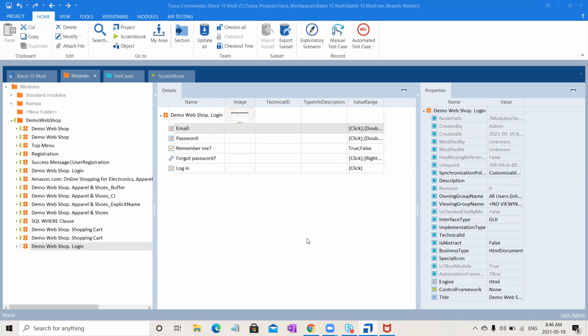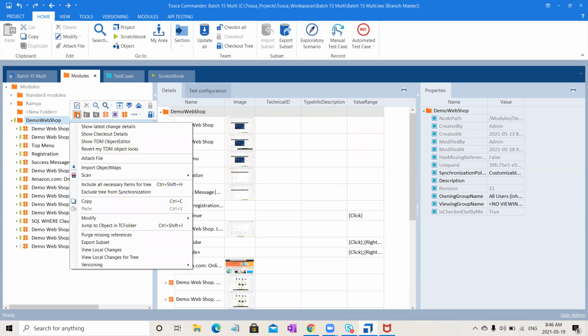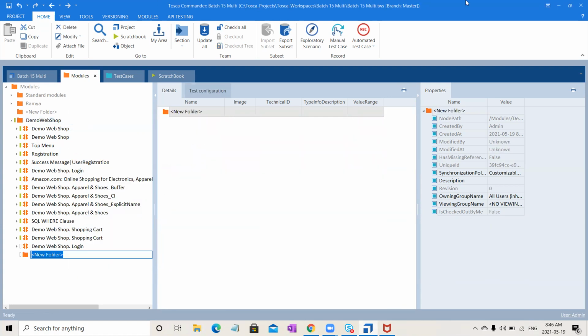So what will happen? Even Navya will create the same login module. Raghu will create the same login module. And they will start using it in different test cases. Now when these things come to my notice, which one should I pick up, Navya's or Raghu's? Both are used in different test cases.